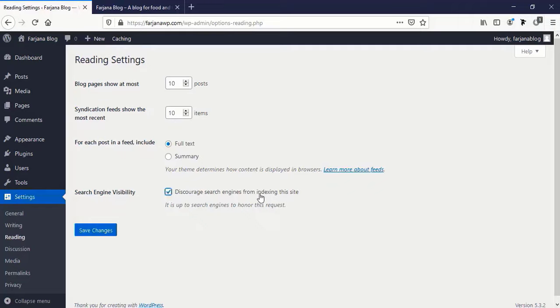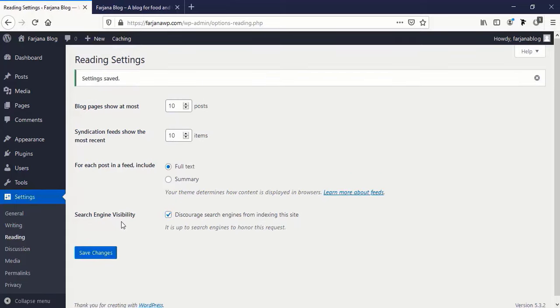So it will not be indexed by Google or any other search engine until I make my website live. So now I'm going to save changes. When our website is done and ready to go live and we're going to do some SEO work, then we can deselect it. For this time I'm just checking it.